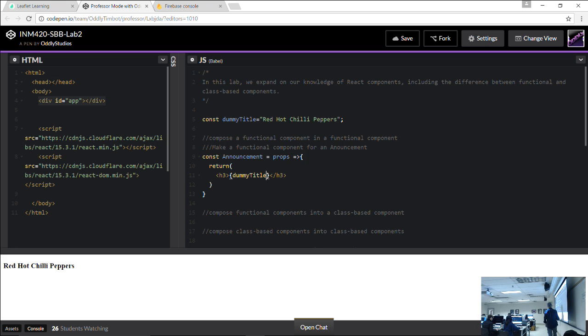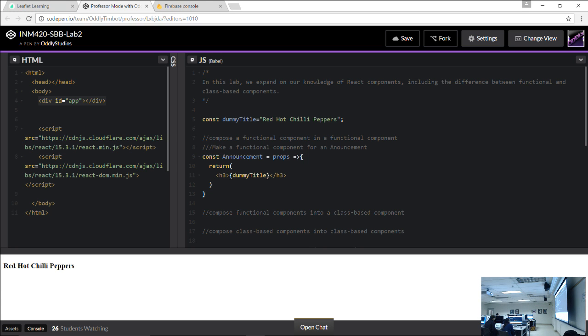I'd have to make a special element around it and give it something like an ID, and then I'd have to select it by the ID, and then I'd have to set its inner HTML property and a few more things like that. Whereas now we replace all of that just with curly braces. And you can put these curly braces in anywhere that you want. You can even stick them inside of the H3 here if you want to give it extra attributes. I'm going to put a second field on here because I don't want just the title. I also want some little description area.